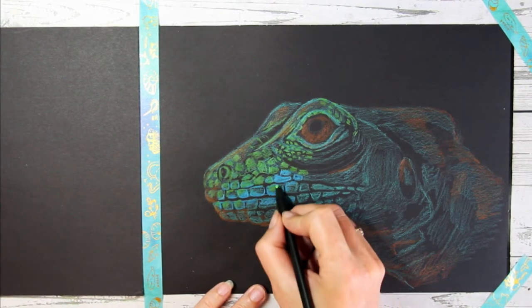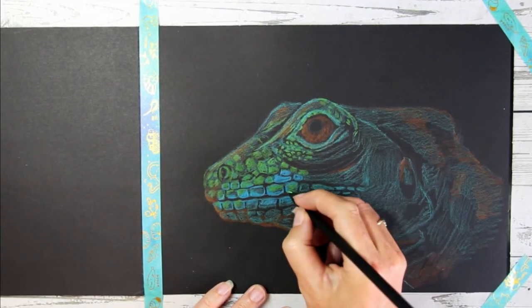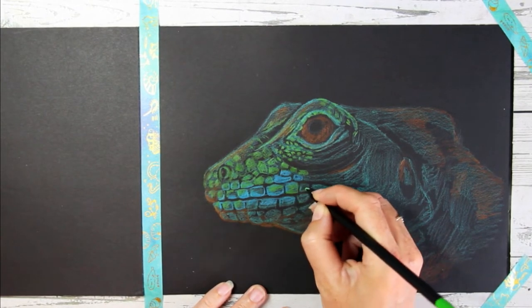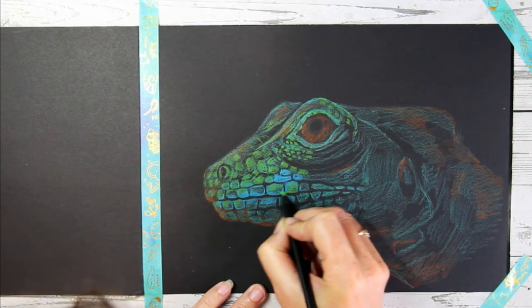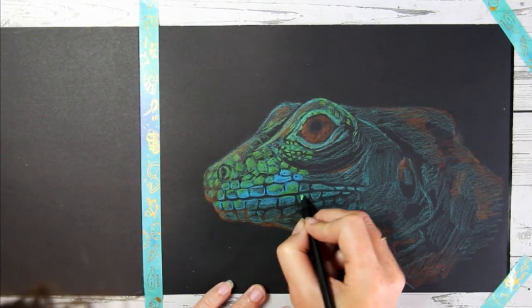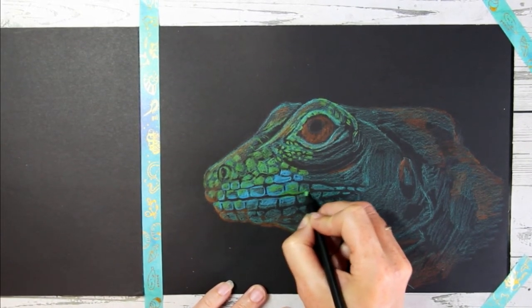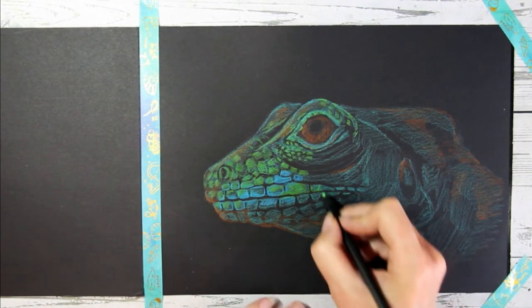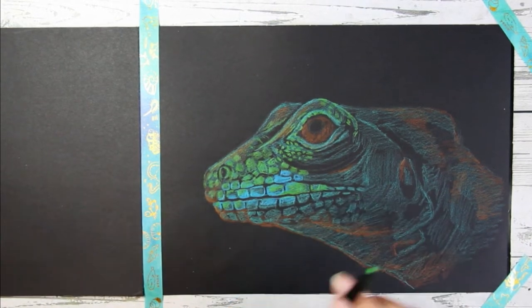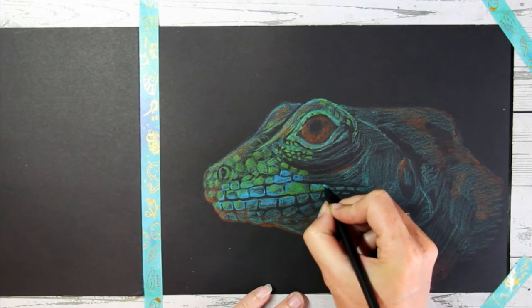You can see I'm slowly adding green and blue to these scales, and the colors are starting to become more intense. If you look at the right side of the picture where the colors are quite subtle — that seemed quite brightly colored when I added the first layer — but now going over each scale with a bit more pressure, that original layer actually seems really subtle with a lot of the black of the paper still shining through. Your perception of how intense a color is changes the longer you are drawing.